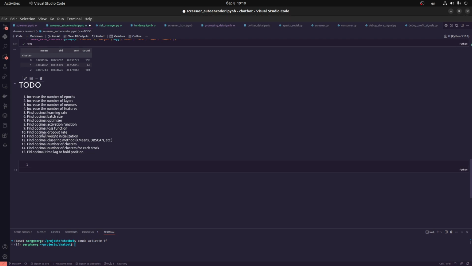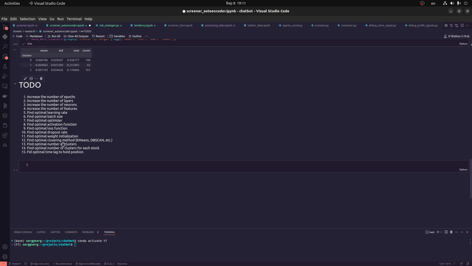Also, to avoid overfitting, you could use a dropout rate, and you could use this inside some layers. If you, for example, add a recurrent neural network inside these layers, you could use dropout. Also, you could import dropout from TensorFlow. Okay, weight initialization would also be very useful for you, and also L1 or L2 regularization.